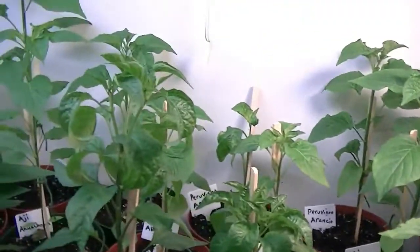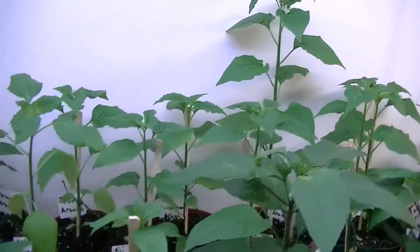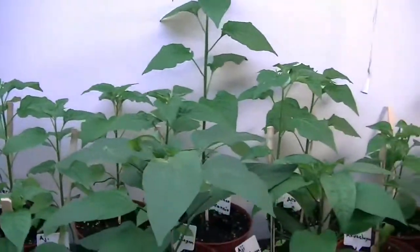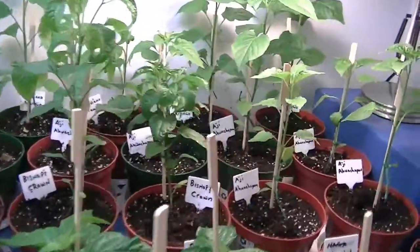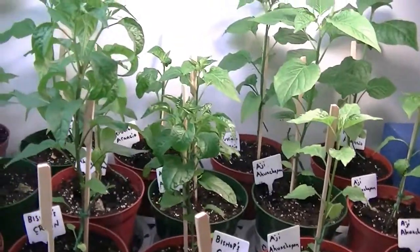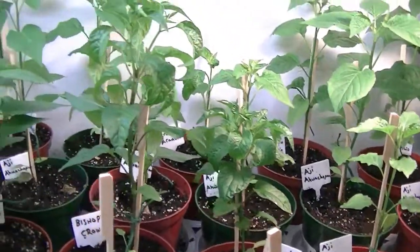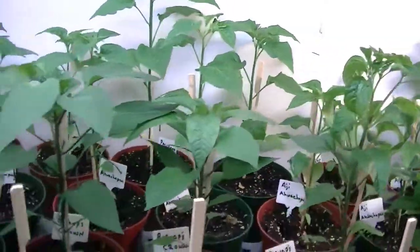Yeah, and they're pretty nice — they're all beautiful plants. The aji hachapan, if you haven't watched my videos before, they're really a nice pepper. They're sweet tasting but they've got a little bit of heat. They're perfect for almost everybody — the kind of pepper you could serve to your in-laws and not have them angry at you. I'll also mention the Peruvian Arancio, which is behind there and which I talk about all the time. Bishop's Crowns are another one, very similar to that. They're a little bit hotter.